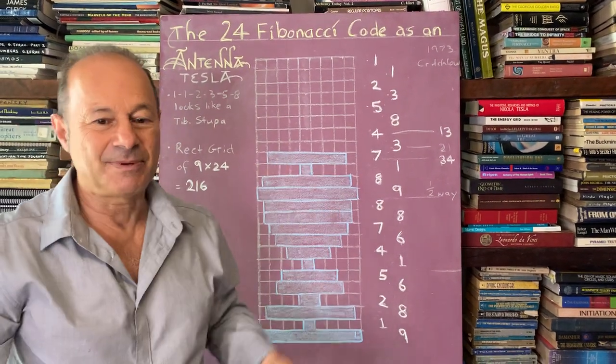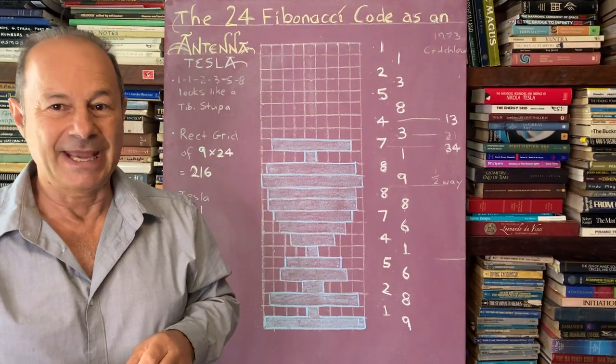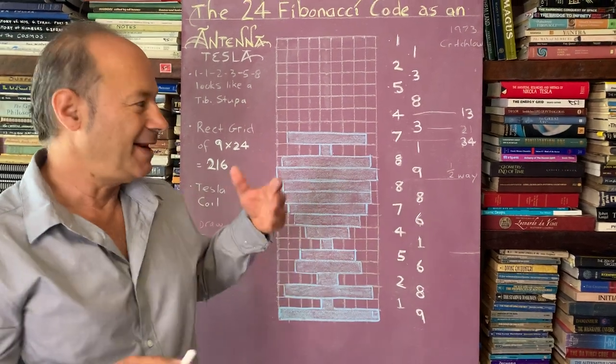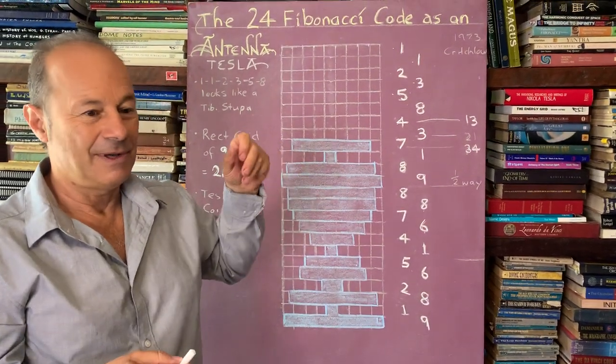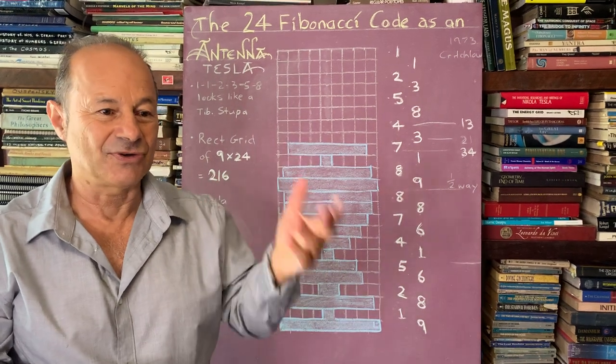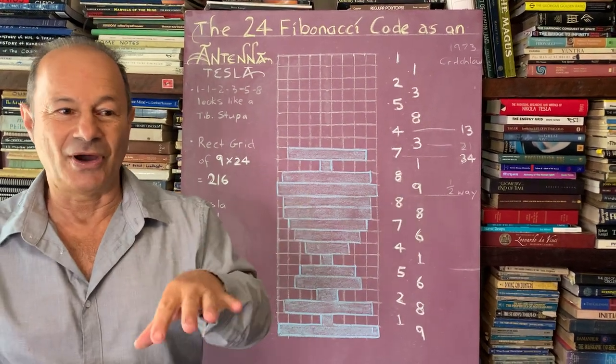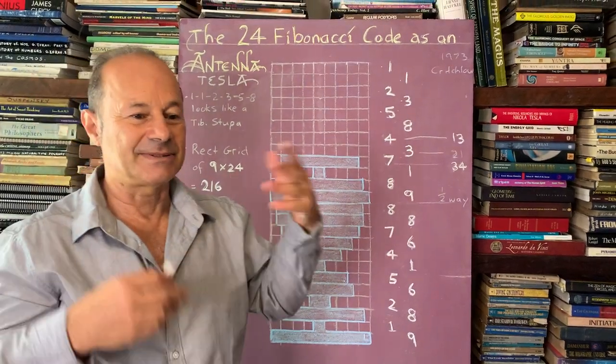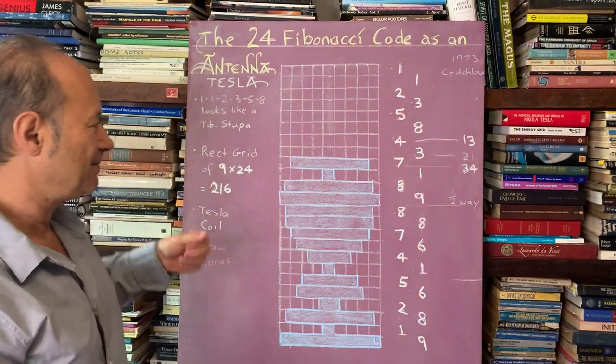So it's a highly tuned instrument of the highest order. And 24 was used by many people like Gann, who was the richest man ever in the history of the stock market. And he used the wheel of 24 aligned with astrology and magic squares of nine to predict the rise and fall of the economy because it's the mathematics of nature.